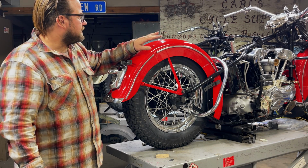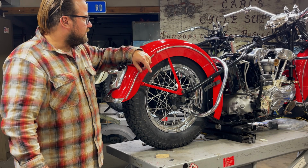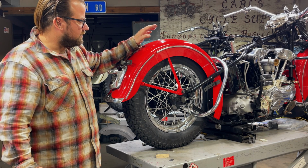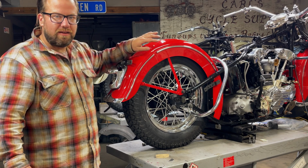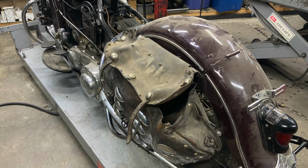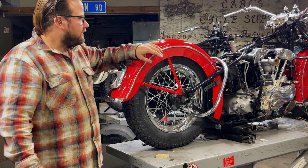So this bike's all original. It's a nice original bike that came out of Wisconsin, and we had our friend straighten out the fenders. They've been painted, they've been fit to the chassis, they're ready to go. But part of the process of straightening this stuff out is filling up all the holes that were drilled in it over the years. And I can't say for sure, but I think this one was drilled for at least 2 sets of different saddlebags and maybe 3.